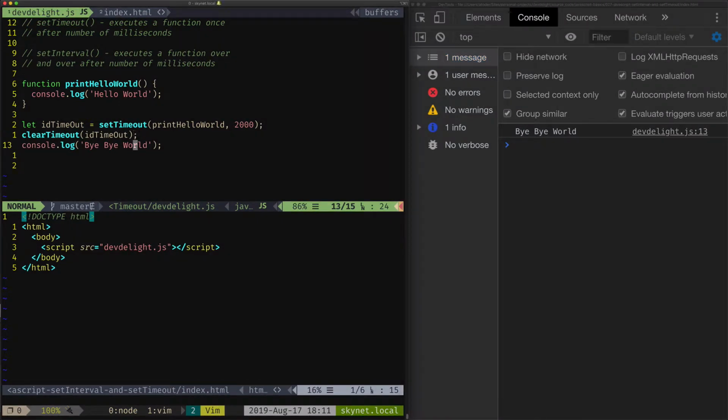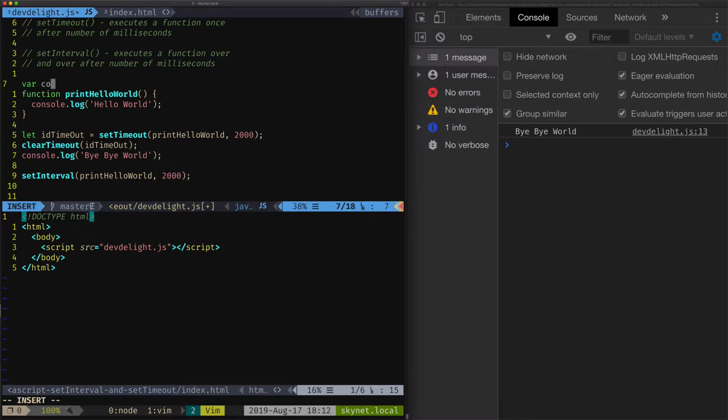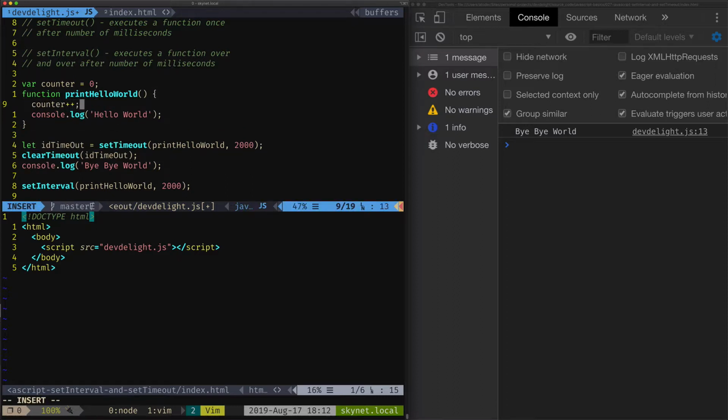Now let's move on to setInterval, and we'll set it to 2 seconds as well. But since this setInterval will keep on going, let's also set up this counter here, and every time we'll increment the counter and add it to our hello world.